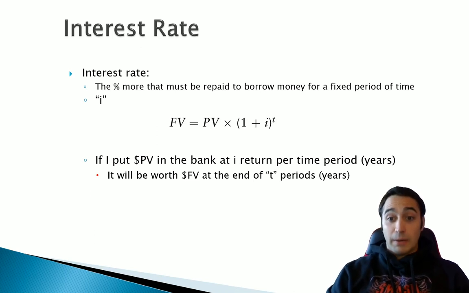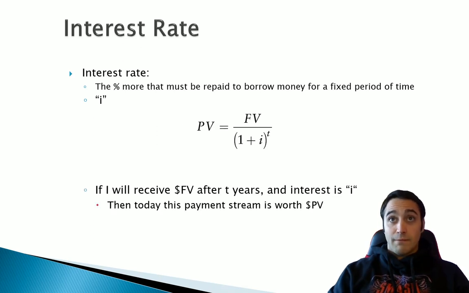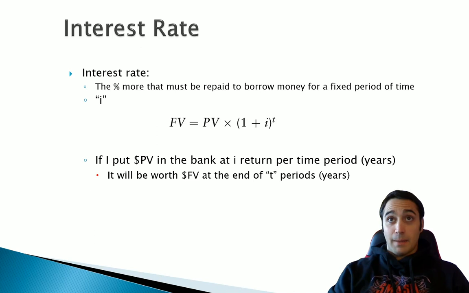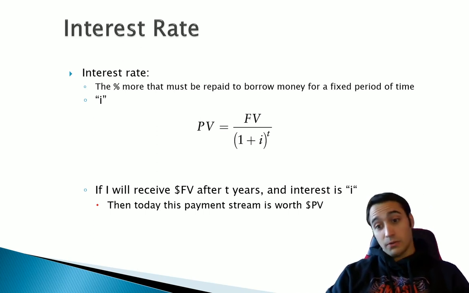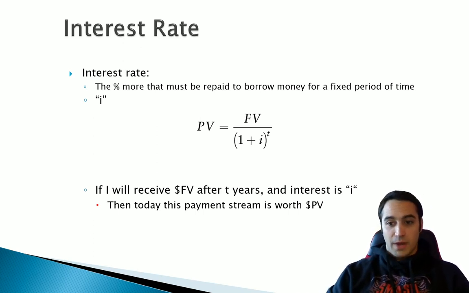This could obviously be repeated, right? I could say you get 10% a year, and then you store it there for 5 years. You'd get 100 times 1.1 to the fifth, and so on and so forth. You could also invert this, right? Just divide by 1 plus i to the t on both sides, and you could solve for present values given some future value. That is, I'm going to be given $200 in a couple of years. How much is that worth today? So hopefully you've encountered calculations like this in your life.